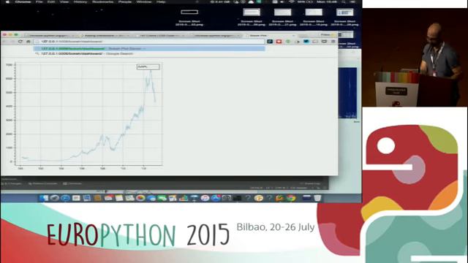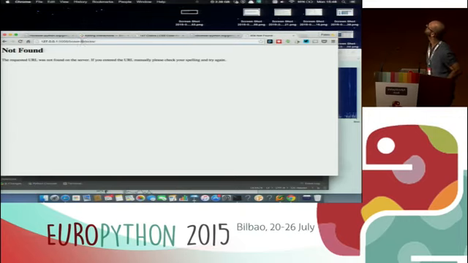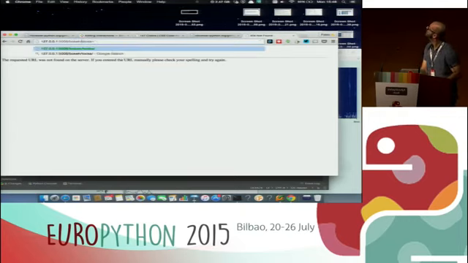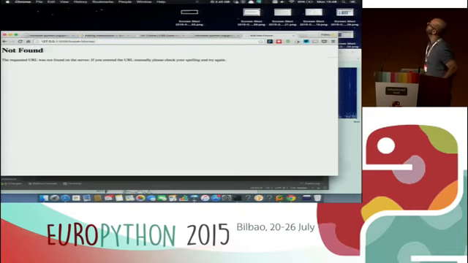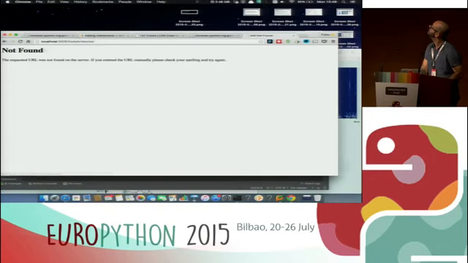I'll skip that for now. But basically, you can see that example in our code base.